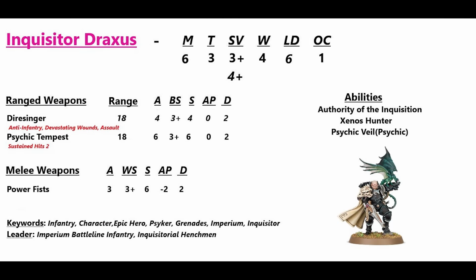Draxus has 2 ranged attacks, her Dirge Singer, which is Assault, Anti-Infantry 4, Devastating Wounds, 4 shots, hitting on 3s, 2s if your target is a Xenos, Strength 4, AP 0, damage 2. Then we have the Psychic Tempest, Sustain Hits 2, 6 shots, hit on 3s, once again 2s if you're targeting a Xenos unit, Strength 6, AP 0, damage 2, both with a range of 18.